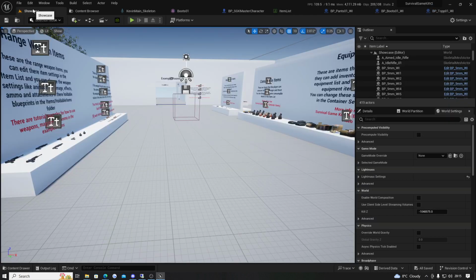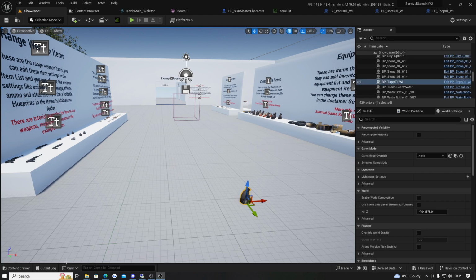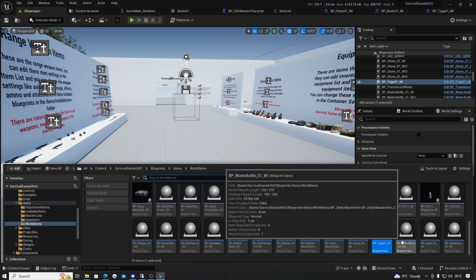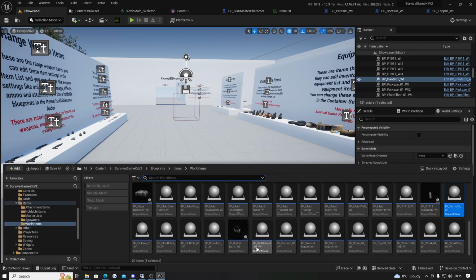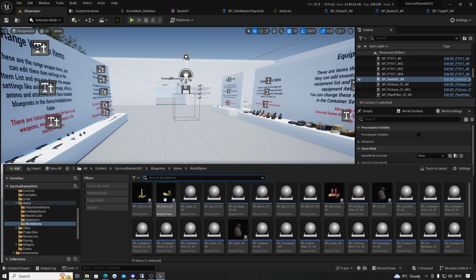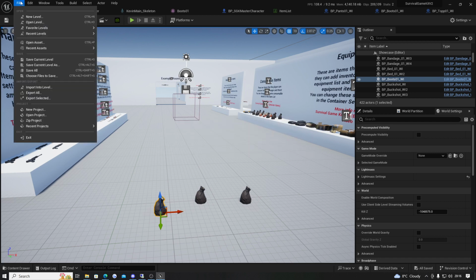Okay, so that's the 3 items made, so we can just grab it there, grab it there, and then the boots. So if we just go ahead and save all.